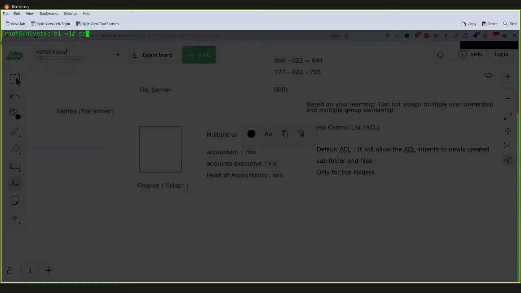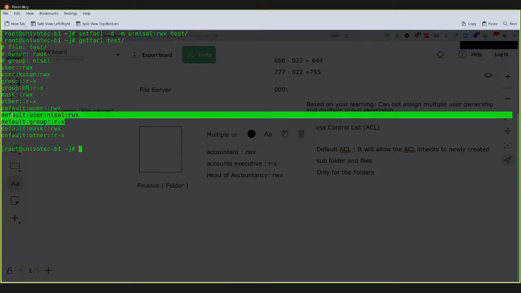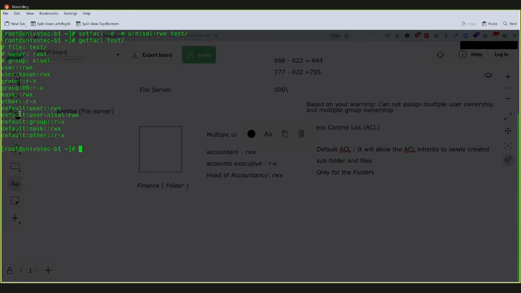Okay, I'm going to say setfacl -d, which stands for default ACL, -m for modifications, u, and I'm going to assign the user Nisal read, write, execute, as the default ACL for the test folder. Now, if you look at the getfacl command for the test folder, you will see another interesting thing: there is a default ACL allowed.